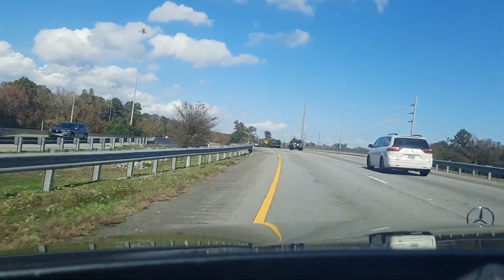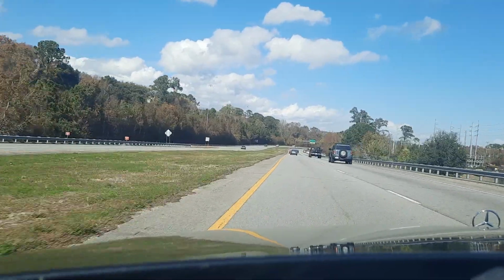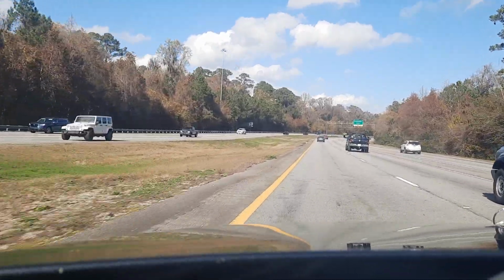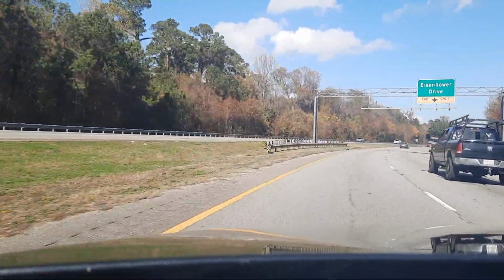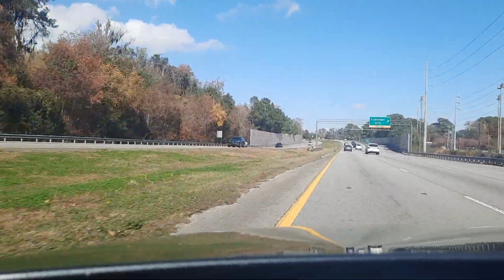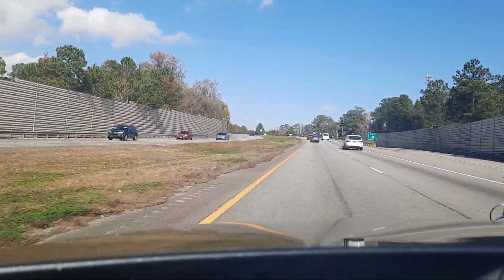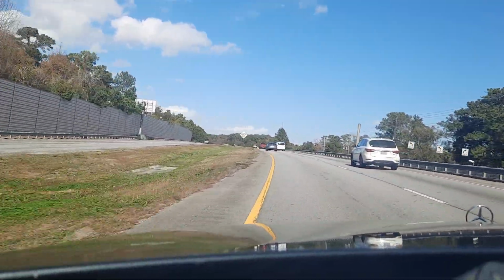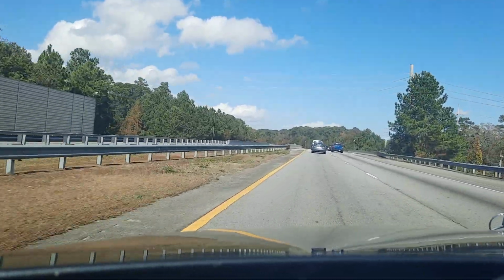So I will say one thing, and I will mention this in my walk-around video, and I'm sure it'll come up in the comments. This car, this one right here, does not have a lot of options. It doesn't have blind spot, it doesn't have the dynamic seat, it doesn't have Distronic, the adaptive cruise. So you could look at that as a negative. I would look at it as a positive. Because I've had the ones with the seats and the cruise and the blind spot and the this and the that, and they're great. But fixing them is a pain in the ass.